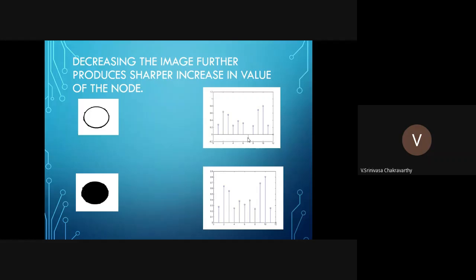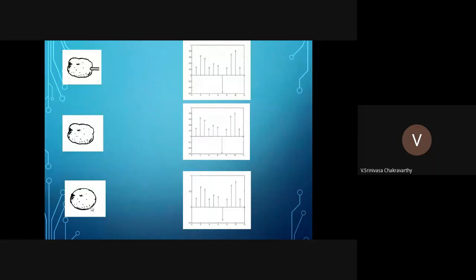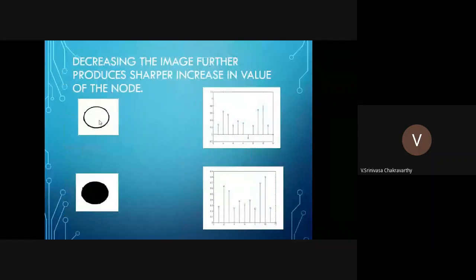Which means there is something about this particular shape with all the noise, with all these little specks on it. All that seems to be important for the neuron. When you remove all that and present a clean image, its response has gone down. So then we took the darkened version of it. You fill the ellipse with black color, and now the neuron looks just like the response to other classes. You can't distinguish. So it's lost its tuning. It's not tuned to this kind of an image anymore.